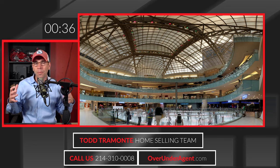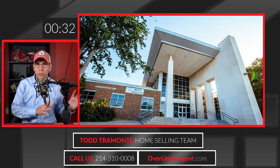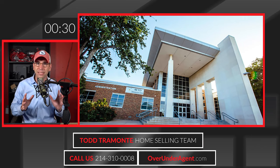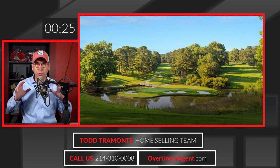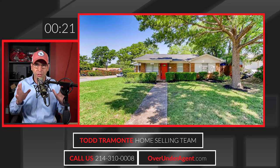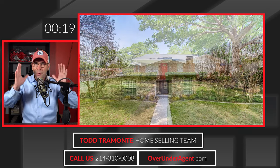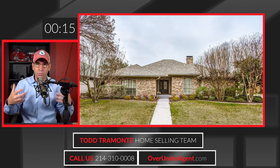You've got the Galleria, a big huge mall. About half of that area is Richardson schools and about half is Dallas schools. You've got a couple of amazing golf courses and country clubs on the west side. Southern into that area is smaller traditional ranch-style houses in the $200K to low $300,000 range, and as you move north and out to the west, you get bigger and newer homes that cost more as well.